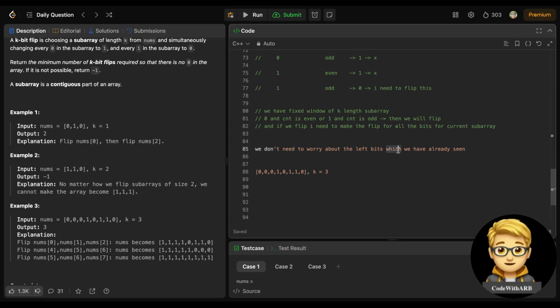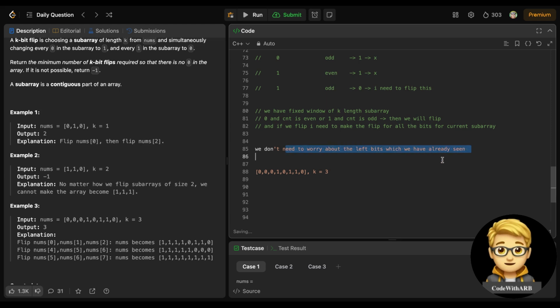Because if I again move in from the starting point of the array, that will definitely give me a headache, because we don't know whether we have already changed 1 to 0 or 0 to 1. Suppose I change 0 to 1, and then we again change this part, so this one becomes 0. Now again we would start from this part to check whether zero is already one or one is already zero or not.